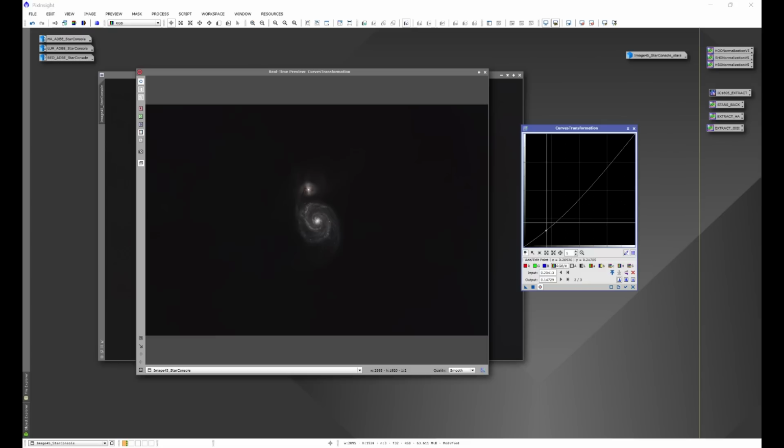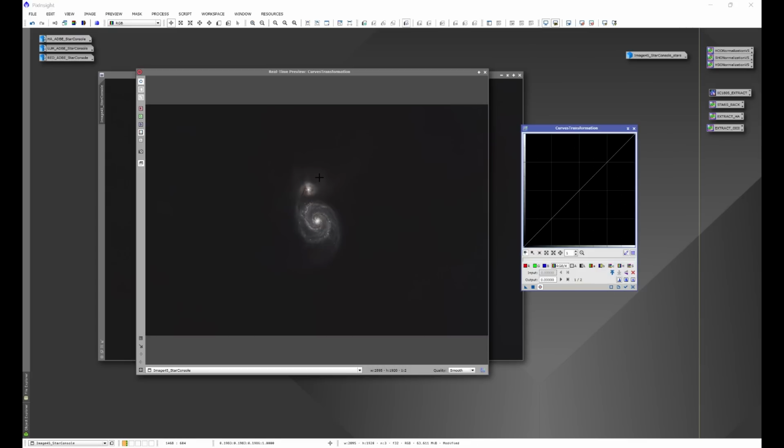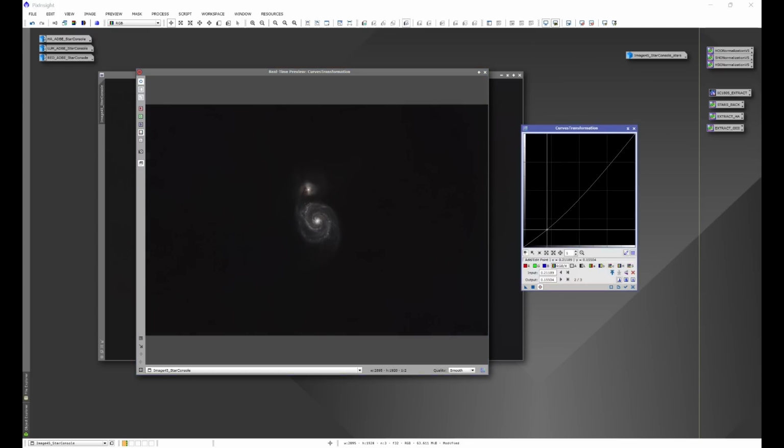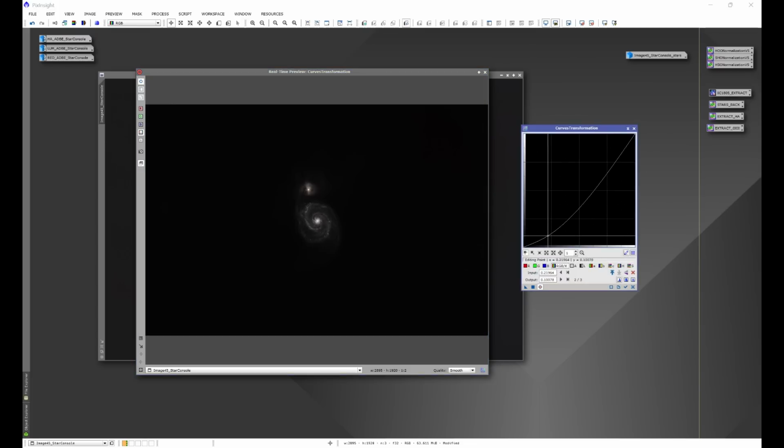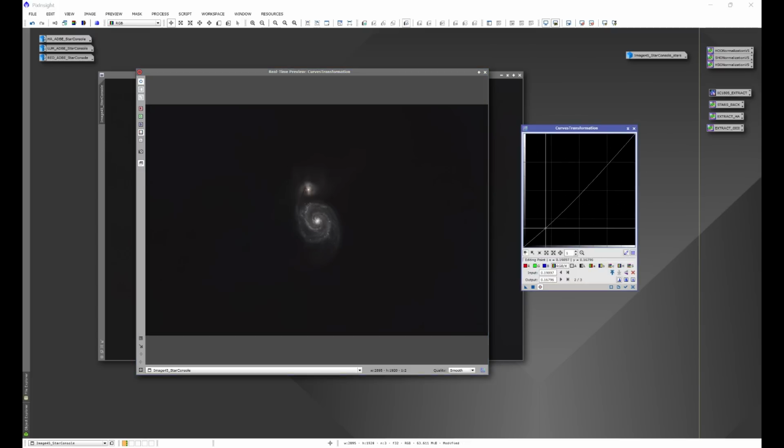The way I usually explain it is the bottom left is going to be background, the top right is going to be your structure. For the most part, that's true. But if we grab in the area that we're interested in, drag it down, because that's darkening up the background, you don't want to go too much. A little bit at a time goes a long way.